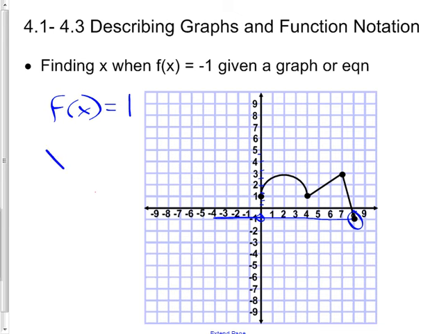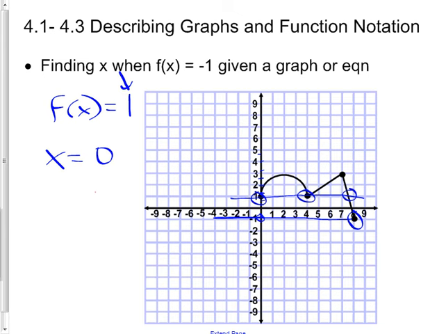And a lot of people are going to get it wrong because they're going to say this. Oh, it's 0. That's wrong. Why is it wrong? Because there's 2 other answers. 0 and keep going. This is a line all the way across here. It's got 3 ways you can have y be 1. See, they told you y is 1, and there's 3 ways.